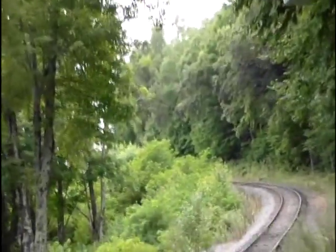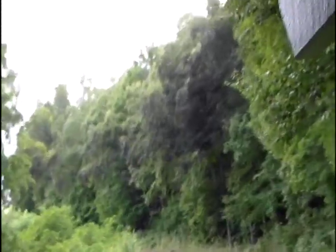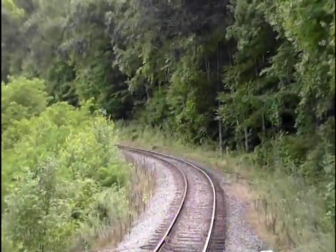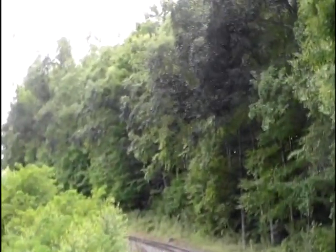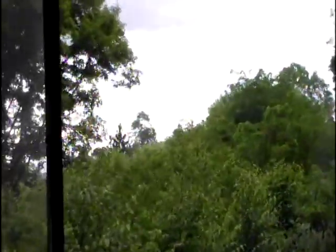Going around this right-hand curve, we'll immediately go into a left-hand curve. That's called an S curve. Now, once we start around the left-hand portion of the S curve, I want you to get on the downhill side of the train and look back towards the locomotive, especially if you have a camera or a cell phone capable of taking video. This is an excellent place to get a video of the shade, working very hard to shove our train up this extremely steep 10.5% grade right here. So get on the downhill side of the train, look back towards the locomotive, and get ready to press record.